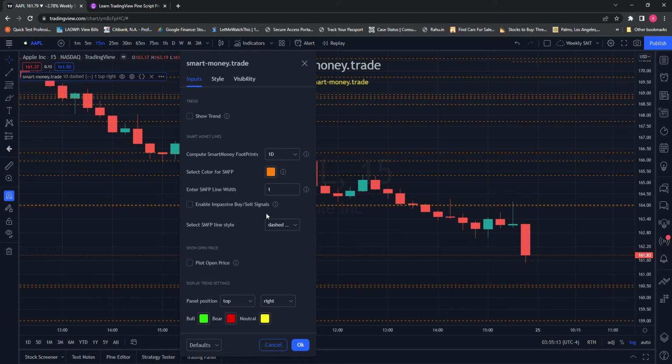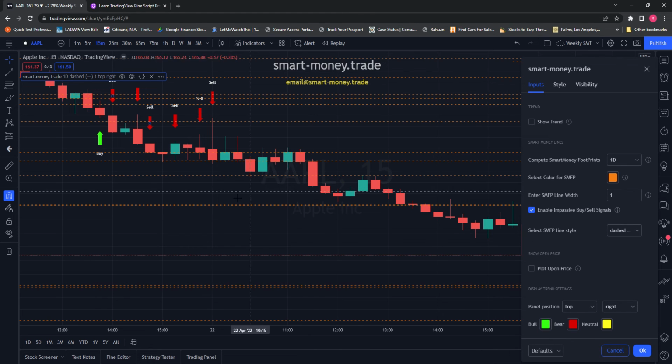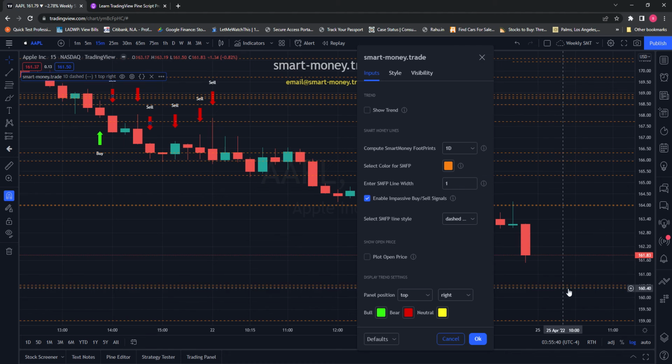Enable buy sell signal. Yes, this particular indicator can even give you buy sell signals, and you can even set up alerts for them. Okay, so let's just enable and see what it does now. So enabling buy sell signals. Okay, so here you can see as soon as I enabled it, we can see multiple sell signals over here with a down arrow. There was one small buy arrow here, but then immediately the system told you that it's a sell, and then you can see the stock is all the way going from 168 to 161.